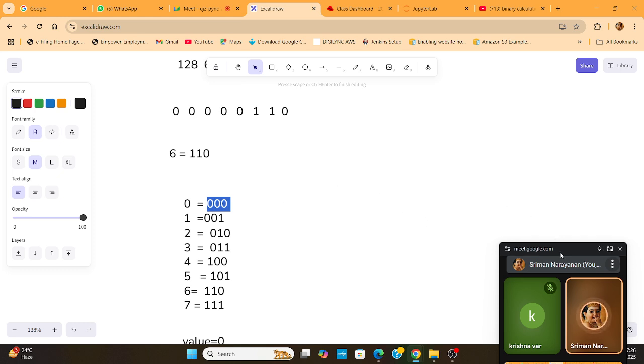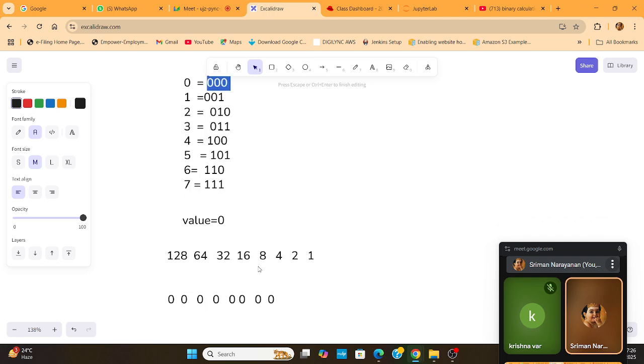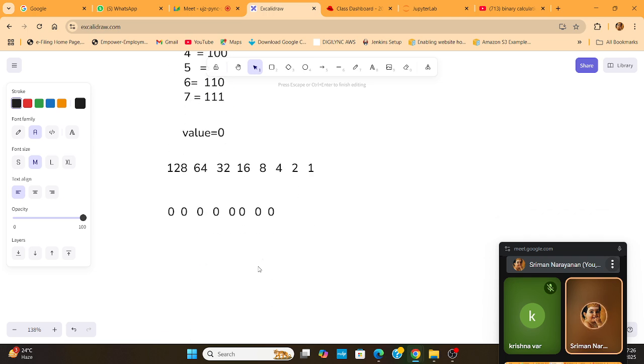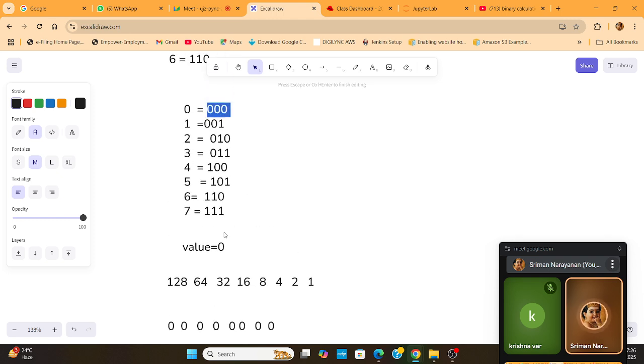So, Krishna, you understand, right? How to write these values in binary. And why are we discussing these things?